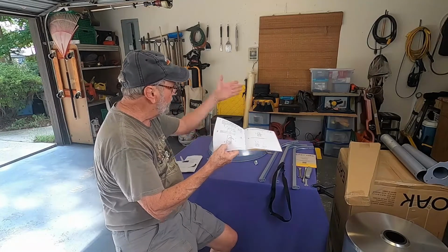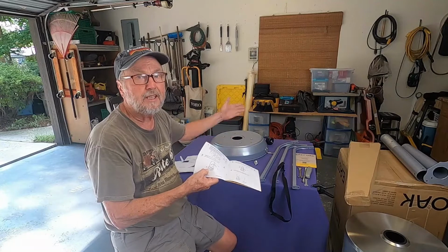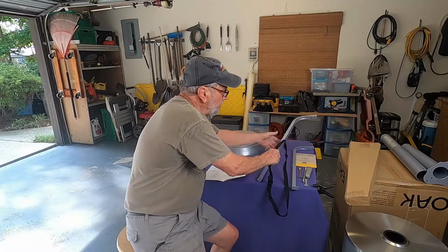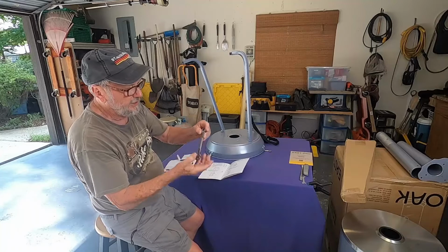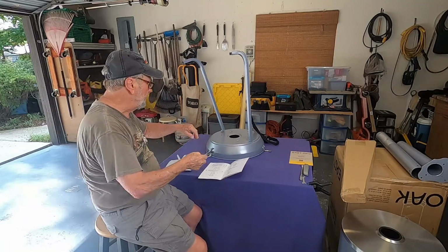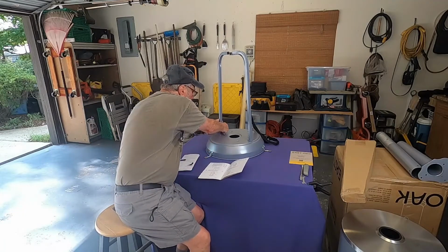And I did have to turn this upside down. Actually, this is straight side up. We had it upside down before. Okay, now I'm going to put the one with the strap in that hole right there. I found that these larger bolts are 14 millimeters if you want to use one of your wrenches yourself. Now, I just put that in there, get it finger tight.